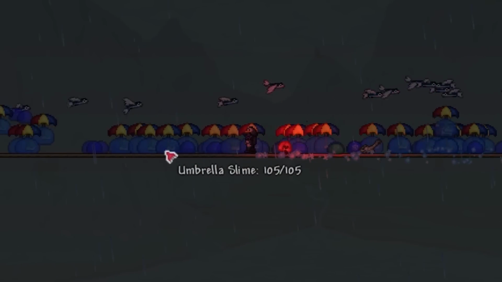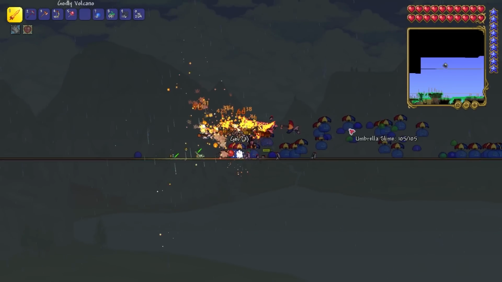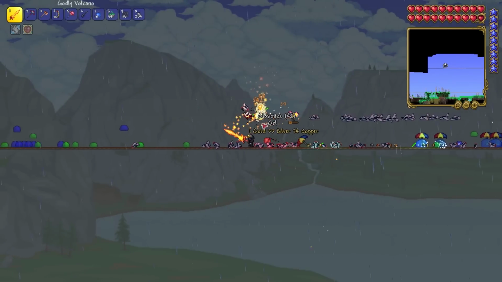God, look how many bloody slimes there are. Look how many flying... Actually, pretty sure these flying fish drop a lot of gold. So we are going to murder a ton of them and hopefully get a lot of gold. Oh yeah, these things drop an insane amount.